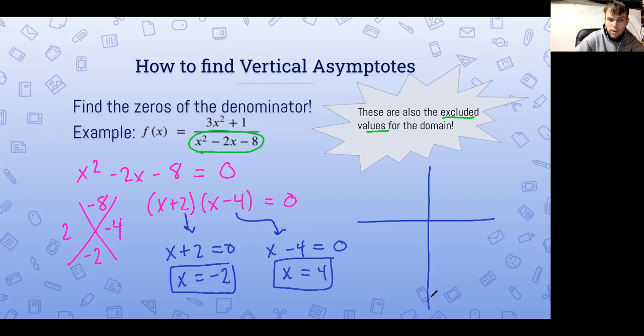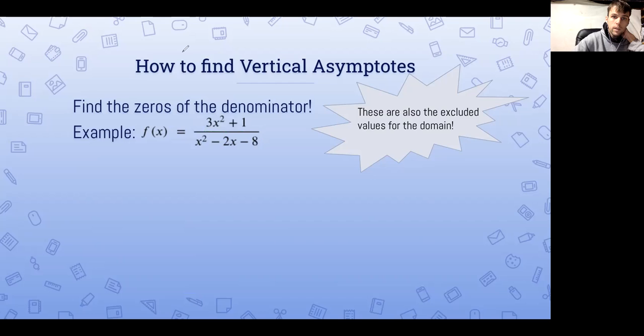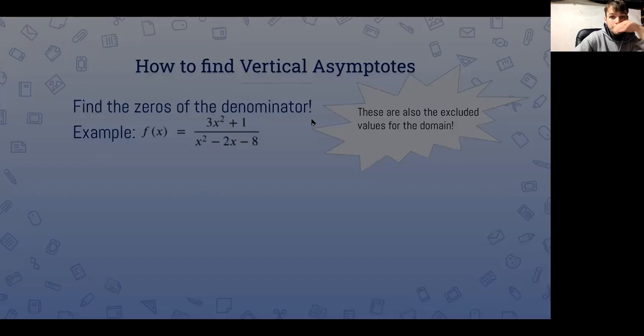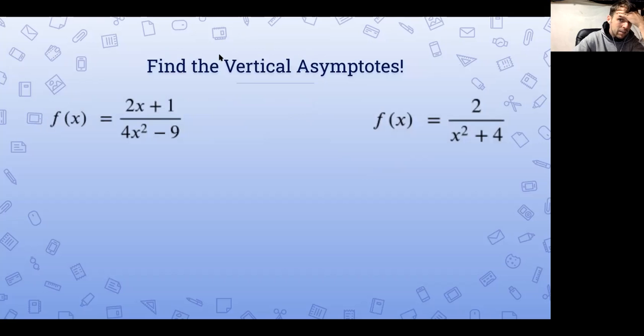So if we were sketching out the graph, at -2 we would have a vertical asymptote. Usually they're drawn as dotted lines like this. And then at x equals 4, we'd have another one. Now, we haven't really talked about how we figure out what it looks like in the middle, but we know where the asymptotes are. Depending on what the denominator looks like, the solving could be really easy, or it could be a little bit harder, involve factoring like we just did, or it could be even harder if it's a third-degree polynomial or something. All right. Let's go ahead and find these vertical asymptotes.